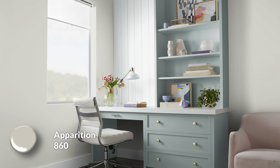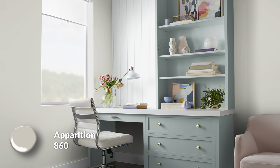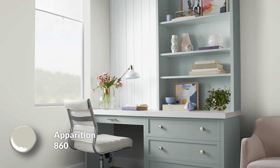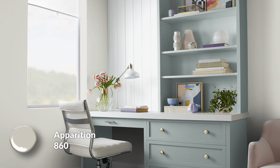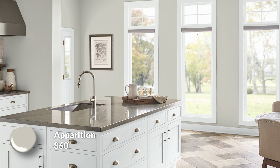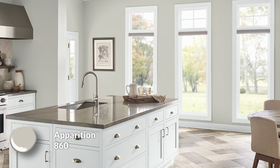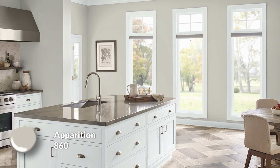I have loved combining warmer and cooler neutrals together. I think that's such an awesome, underrated thing. And Apparition can do that because while Stonington Gray is more gray, slightly cooler blue leaning, this one has that bit of warmth. It gives you something a bit different and also feels a little bit adjacent because of that touch of purple that can sometimes appear depending on your lighting. But guess what? You won't know that unless you test your colors out. So please, before you get a big can of paint, get a really tiny one first.